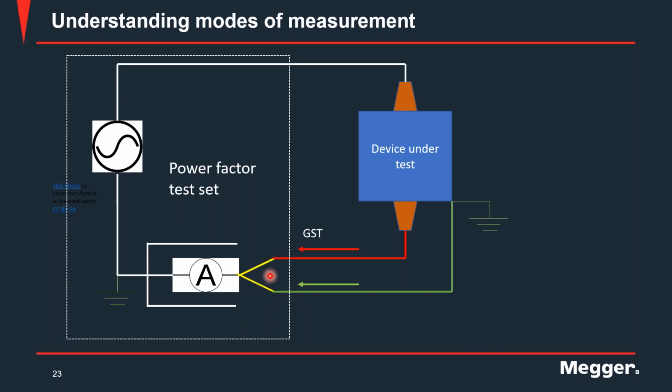At the moment, these two switches are connected to the ammeter, which is the case in the GST mode. So in the GST mode, the switches are positioned in such a way that both the measurement lead and the ground lead are connected to the ammeter. So whatever current comes out, when I apply a voltage on one end, the current that comes out through the other end as well as through the ground, both of those currents get measured when I operate in the GST mode. So that's the GST mode. And then when you switch to a GST-G mode, what happens is only the ground current gets measured.